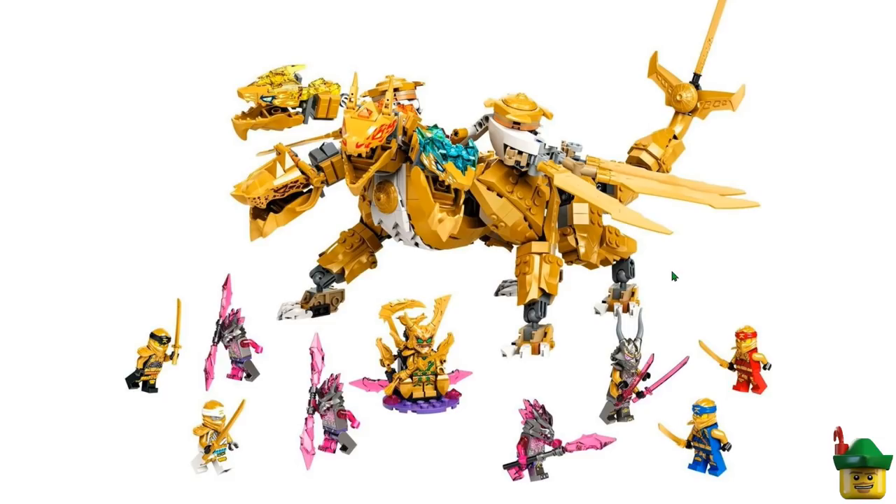I'm not doing all the Ninjago sets, but I thought I'd do one because it's just so awesome. This is Lloyd's Golden Ultra Dragon, and ultra it certainly is — look at the size of the thing. Four heads: a red one, a blue one, a yellow one, and a purpley-brown one. Absolutely awesome. I'm almost tempted to get this. And look at this gold guy on the throne — a future baddie for Brick Nottingham? Wow, and these dragon heads in pink for the troops — if you're going to do an army build and have loads of these with a kind of double-edged glaive type things — wow, that is a very cool set.